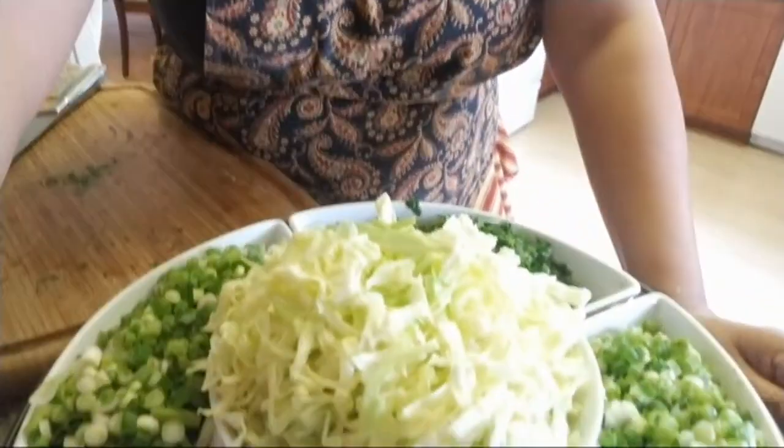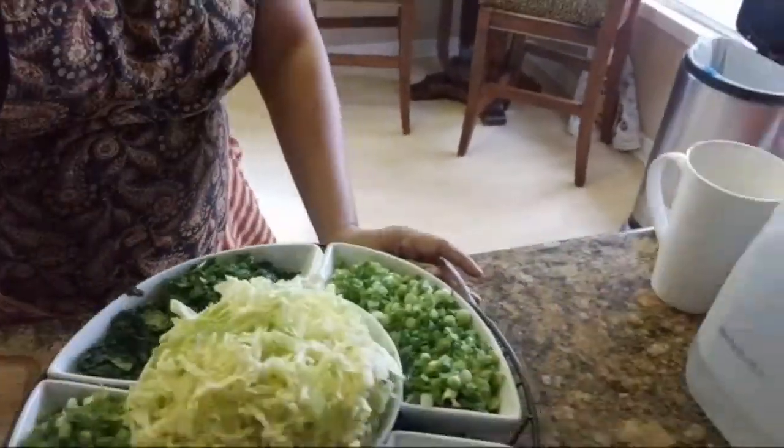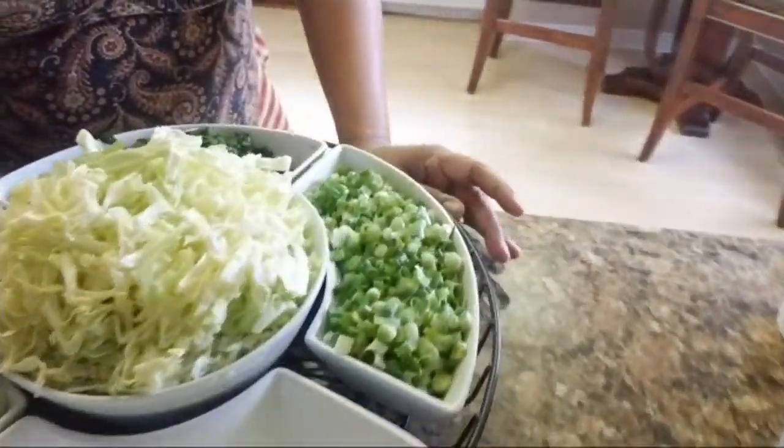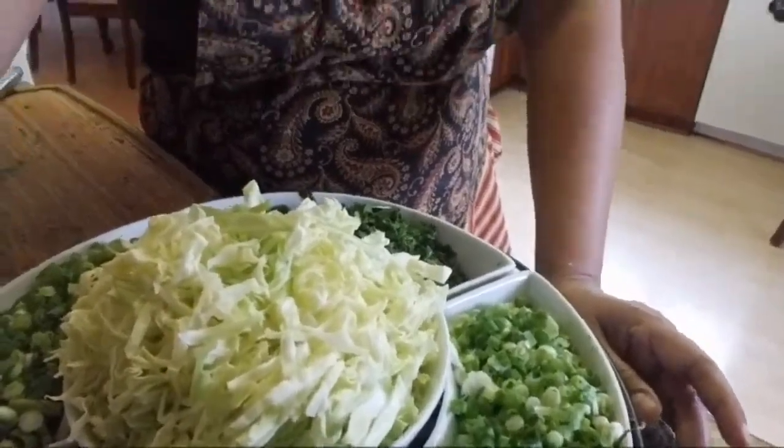Okay, let me show you how my little tray's coming out so far. Here's my tray, cilantro. I just like the way it looks. It looks so pretty when it's all on there.